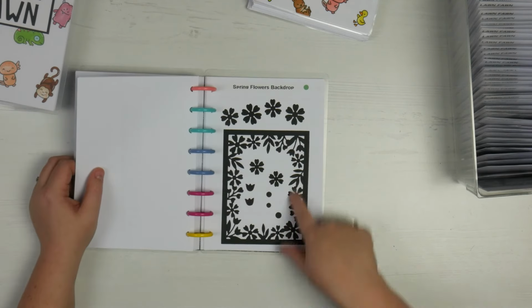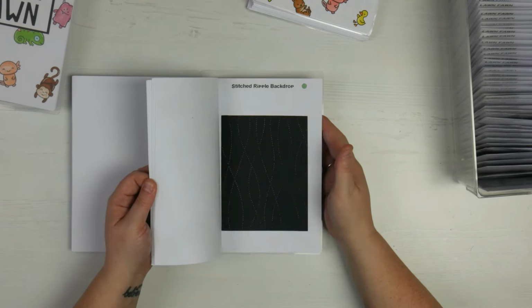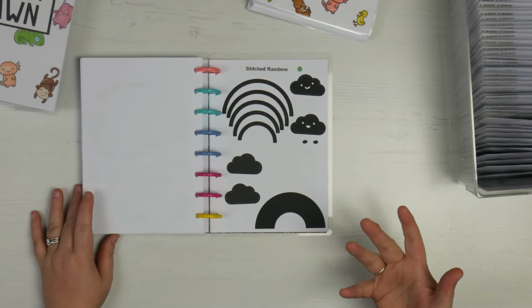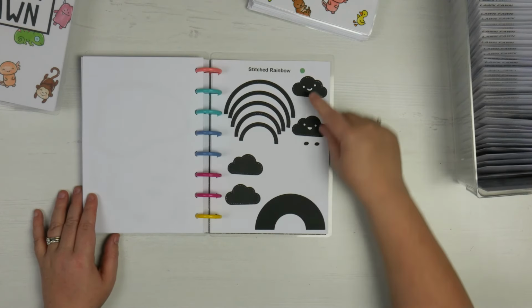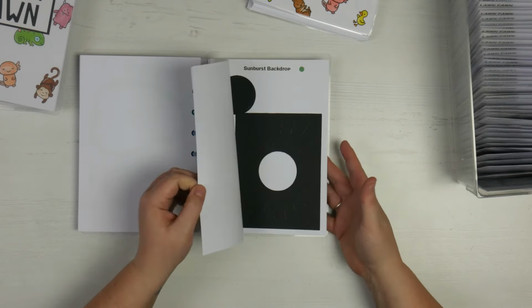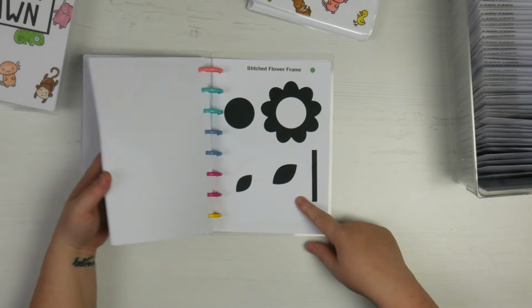I forget how many little bits you get with all of these ones. But this way I can just look at it and go, okay, this is everything you get in the Stitch Rainbow. Sometimes when you think about the Stitch Rainbow die set, you just think of the actual rainbow, but you forget you've got the clouds, and the clouds that have the smiley faces in them, and you can use them either or. So it was about having everything there that I could see and go, yeah, that's exactly what that looks like.